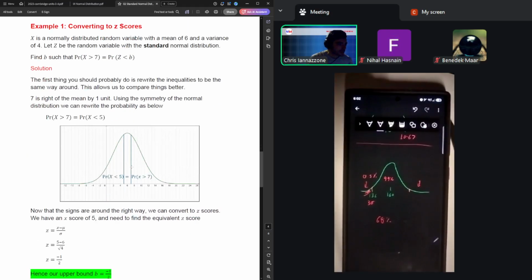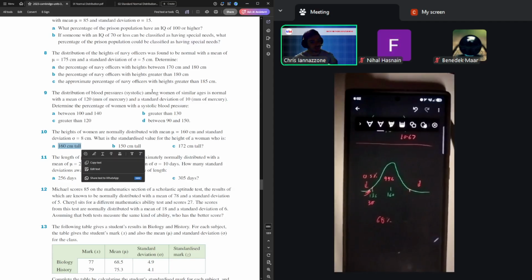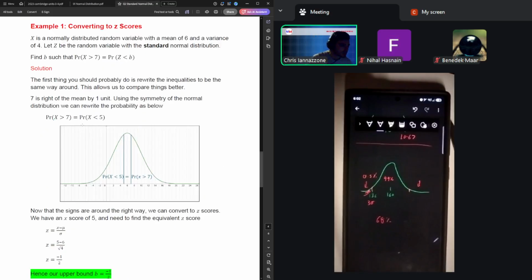More likely in an exam or SAC scenario is going to be something like this. Because these are quite trivial, you just take, okay, I have the mean, I have the standard deviation, I have the x, I just put those in the mean, standard deviation, and x spot of my equation, and whatever comes out is my answer. Nice and easy. What's more likely is something like this, which directly compares the normal distribution with the standard normal distribution, and you have to find either the x or the z, depending on which one has the variable in it.